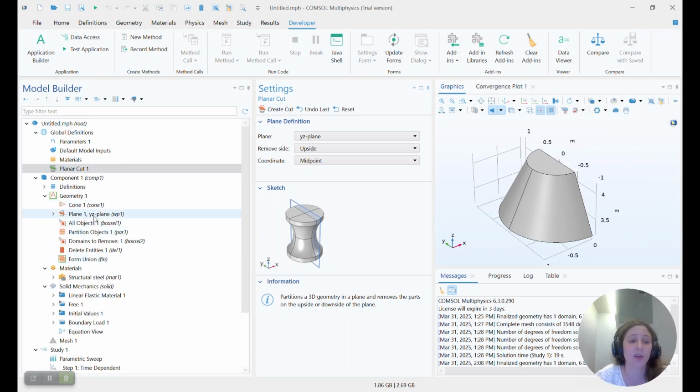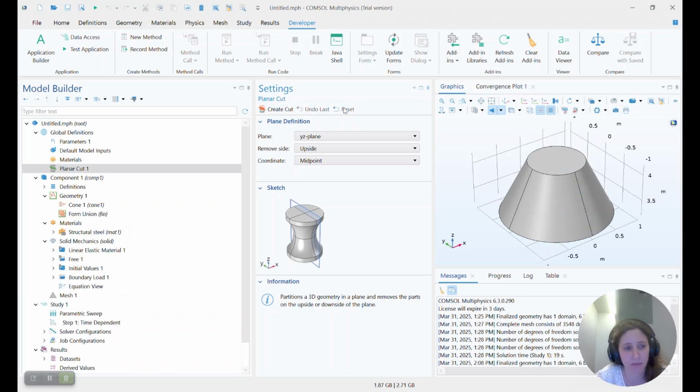When this goes, you can see that the Geometry tab changed and created all these different steps. And you can see in our window that half our geometry is now gone. If I didn't like this, I can reset it, undo last. There you go, and all those steps are gone.